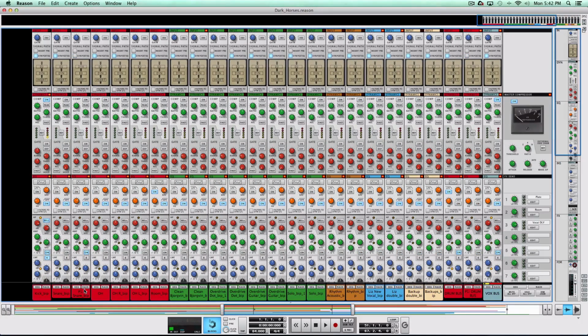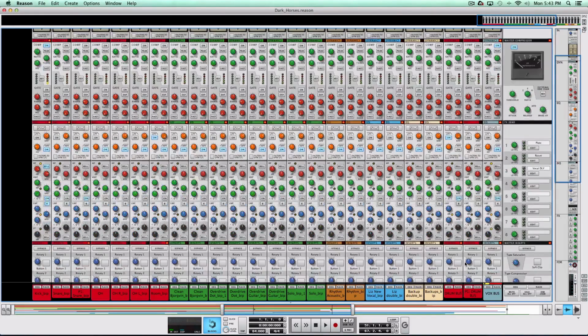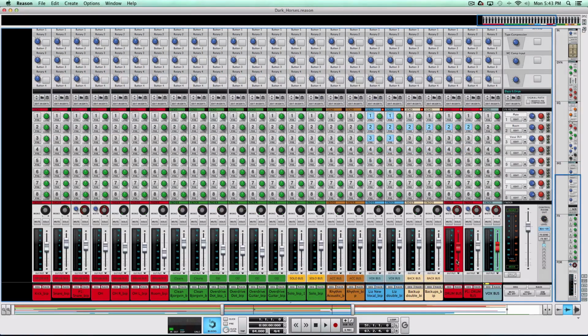I know they were trying to replicate more or less what a real mixer would be, but I honestly would have loved it if they at least had the ability to show you just the bus tracks. And I know they do define what a bus track is, so I wouldn't know how difficult it would be to implement this. But yeah, I guess that's one of my pet peeves with this thing.